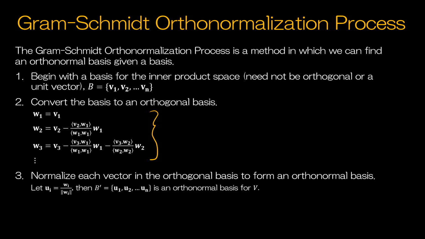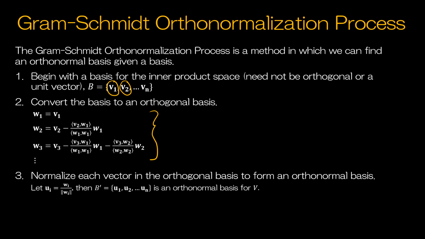So for V1, it's just the same as W1. So W1 is going to be whatever our first vector is. So that's the vector we choose. For our next vector, we take V2, find the inner product of V2 with W1, and W1 with itself, multiply it by W1, and subtract that from V2. And then for the next one, notice we have V3 with W1 over W1 with W1, and then V3 with W2. So we're going to be subtracting 2 products. And if we went to W4, we would do the same. So it's just a pattern.